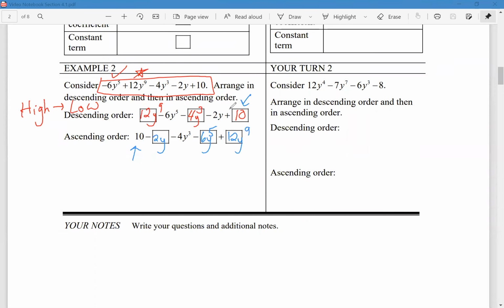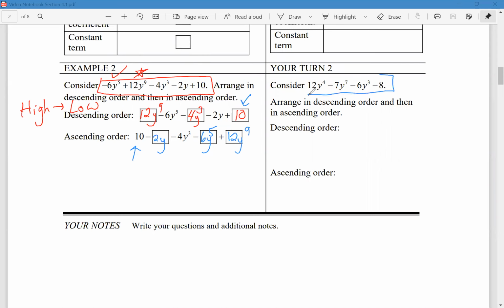Notice how I might sometimes be saying negative or minus sort of interchangeably. So if there's a minus sign or a negative sign to the left of a number, it's kind of like stuck to that term. So that minus 2y, it's always going to be minus 2y. If it were written first, I might refer to it as negative 2y, but still that sign would be there. If you have a positive number like a plus 10 or the positive 12y to the 9th, if it's written first, there's no sign necessary, but if it comes in the middle or the end, notice how we write the plus sign.